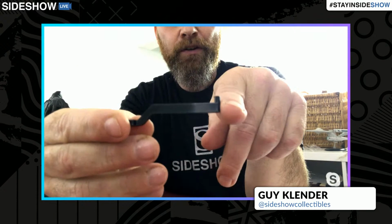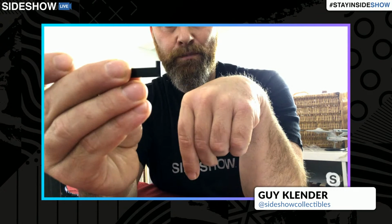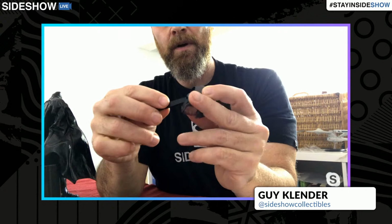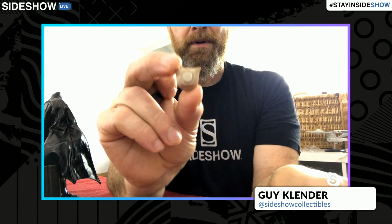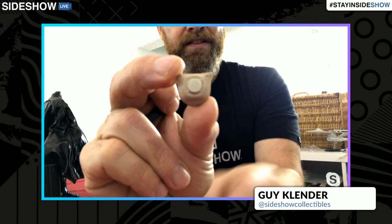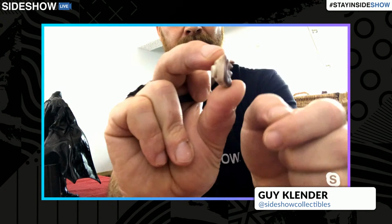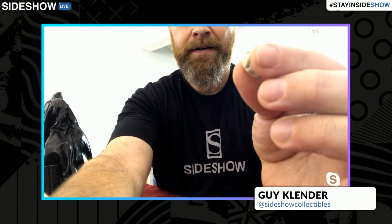This is your specialty tool that you're going to have in there. You've got the one little opening in here, and the other is kind of a little prong. Now, in the back of the head, underneath the faceplate, I'm going to show you on the replacement faceplate. This is your replacement faceplate, and you see that it has that little dot there. That's a raised one. See it from the side. And we are going to take and push that right here. So I'm going to take my tool here and push.